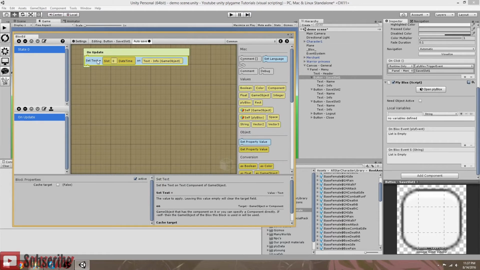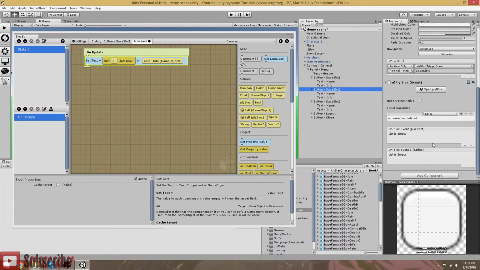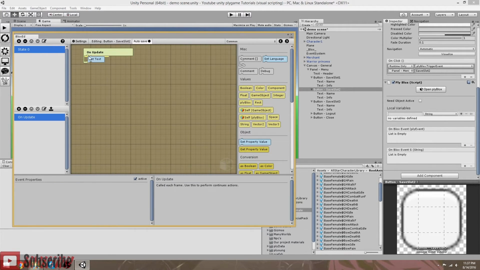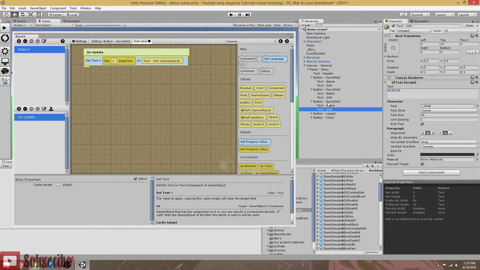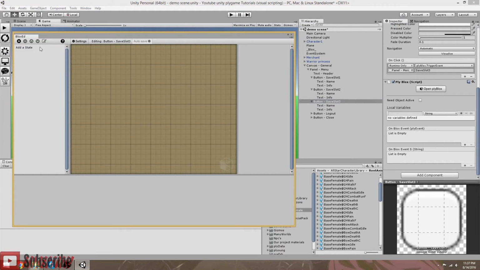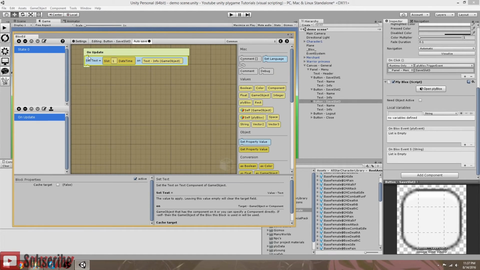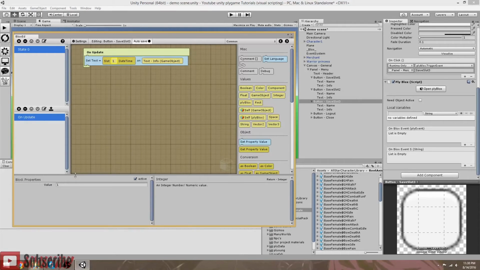We could technically now just copy this, load into this one here, do this, custom, on update, paste that in, switch this to 1, drag in the other info box here because they have the same names, but you got to make sure that you properly drag them in. You know what I mean? Now we're going to want to copy this again, go to our save block 3 here, and do this one more time. Oh man, rusty voice. This is really annoying. And now to 2. And then the last info.